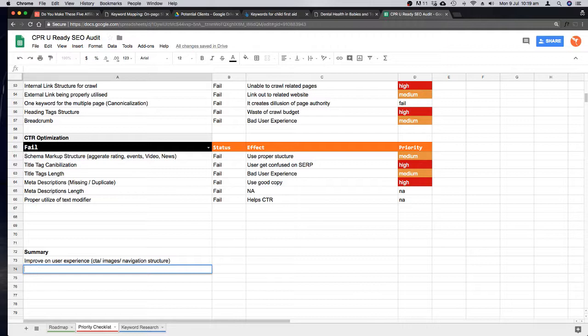Keywords. Your content should be focused on keywords, right? Content focused on keywords, and interlinking, you know, title tags, like I'll say the site structure.